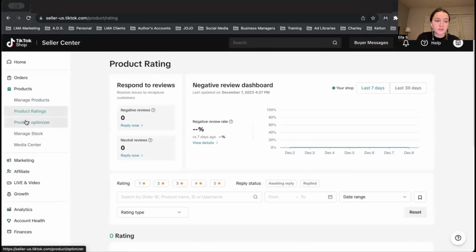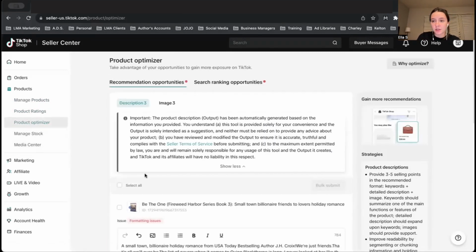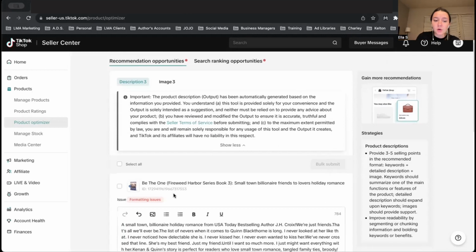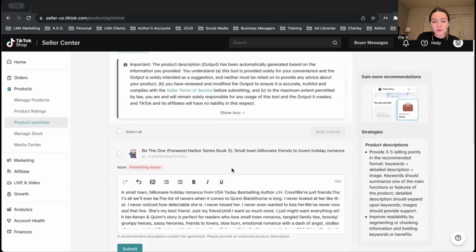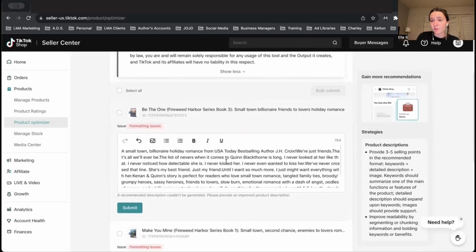And then over here to the left below this is the product optimizer. So this area allows you to optimize your specific product pages in a sense. So this would be compared to on your Shopify store when you are trying to optimize the structure of your specific product landing pages. So we will want to make a couple edits here. If yours is saying it has some formatting issues, we'll want to adjust those in order to make sure that it is fully optimized for the customer buying experience.